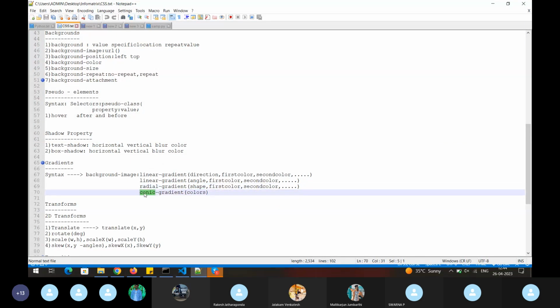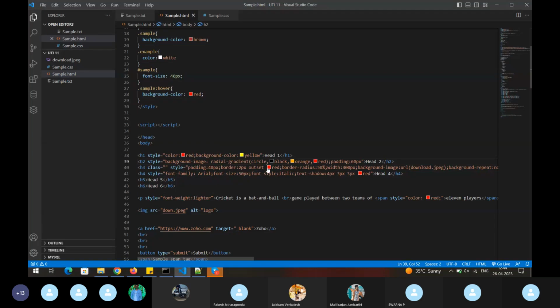Okay, and then coming to conic gradients. Conic gradients in the sense won't take any directions because by default it will allow only the clockwise direction. Clockwise means what? Clock, where it is starting. Top, right, bottom, left.